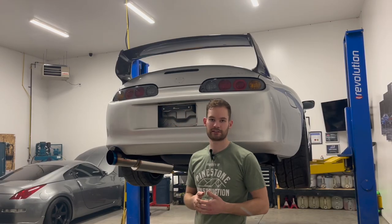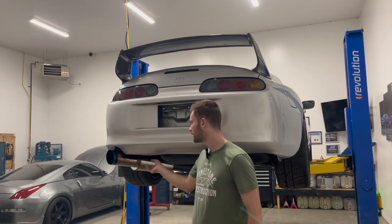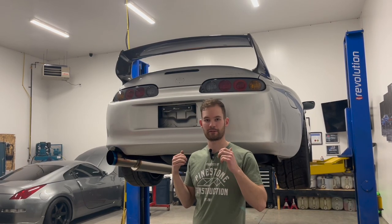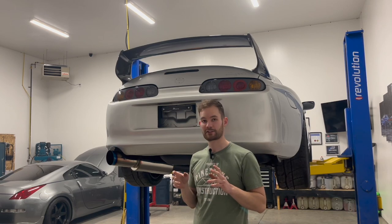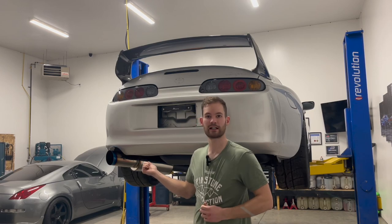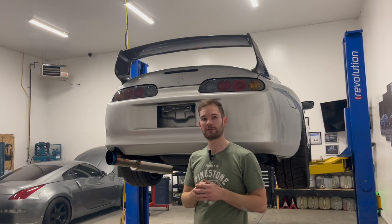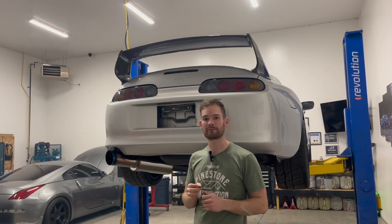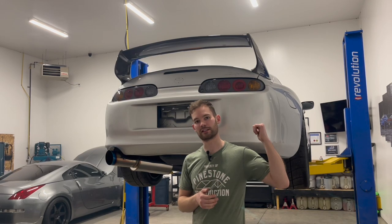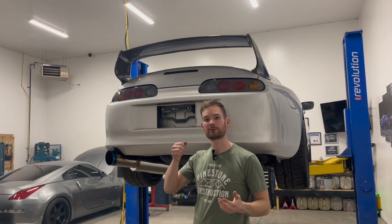So obviously the mic gets distorted and everything when you're revving something in a garage, and it's a little bit colder in here, so that's why you're seeing some condensation come out. Overall, this is the NA setup, let me remind you guys, because eventually we're gonna be swapping that 2JZ VVTi GTE engine into this. And we're gonna get a nice tubular manifold, downpipes, everything's gonna be all nicely fabbed up. It's gonna sound a lot better with a turbo behind it as opposed to just the GE engine with no turbos. Overall, the install was super, super easy for this.